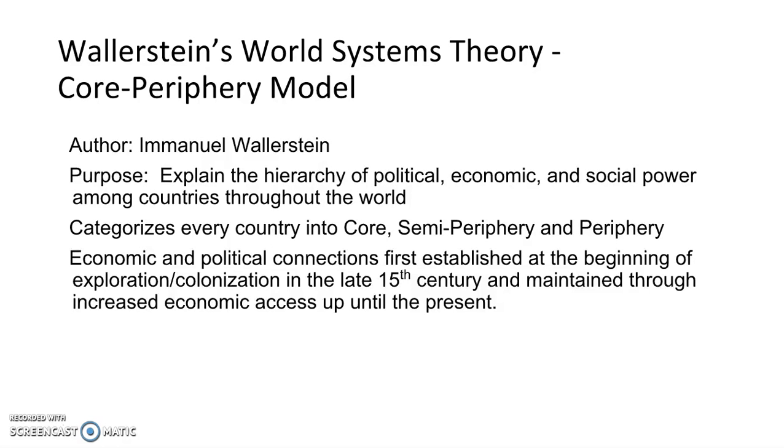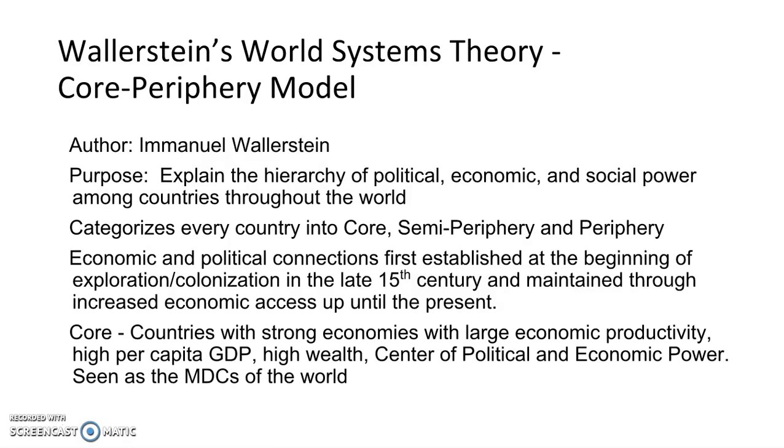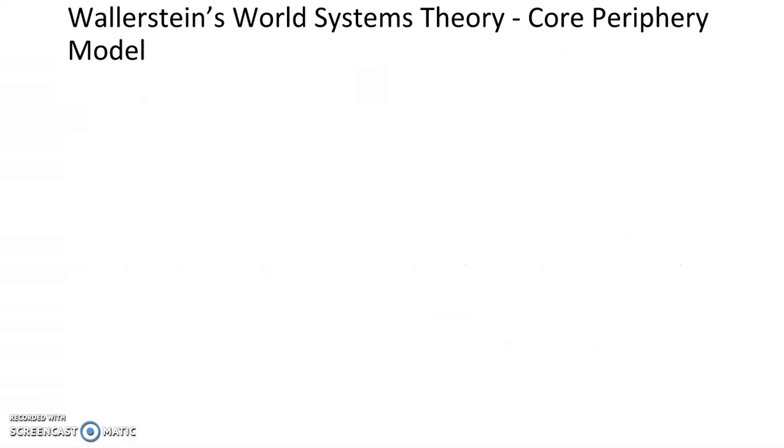That dynamic between those who are consumers and those who are producers, from those that are suppliers, still exists in the world today. And so we have our core countries. These are our countries with strong economies, with large economic productivity, high per capita GDP, high wealth, the center of political and economic power. These are seen as the MDCs of the world.